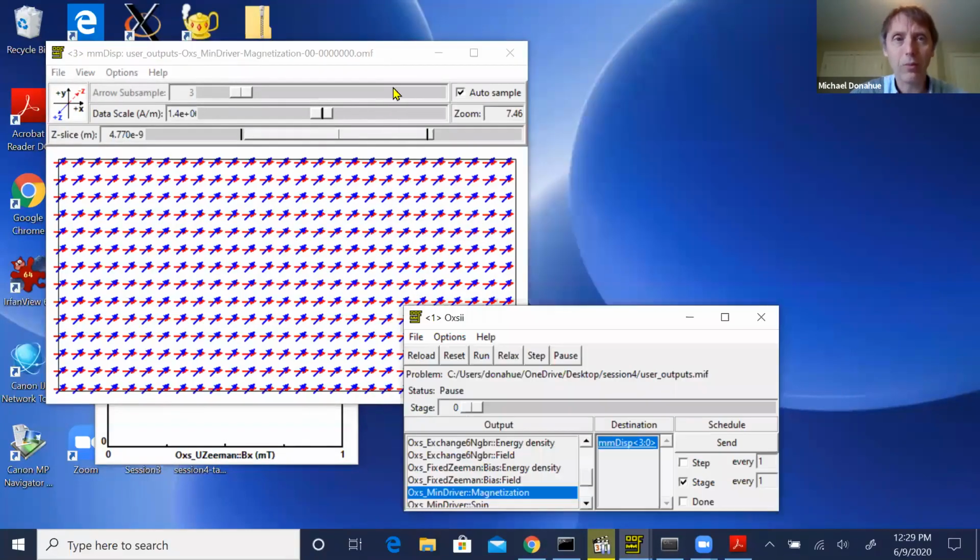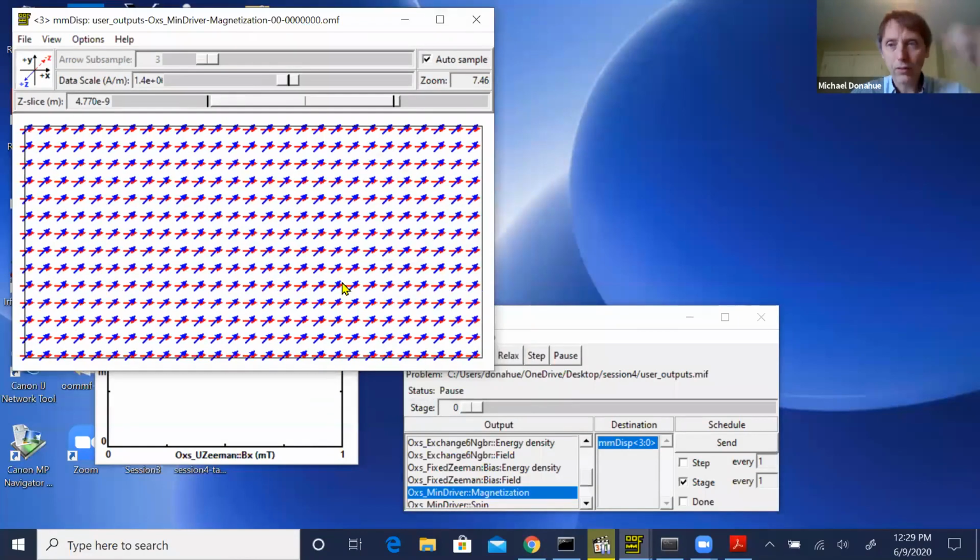In this particular example, there is a bias field on the lower layer, so it's going to tend to stay put. I'm going to be applying a field. The initial field I'm going to apply is a strong field to the right, which will saturate both layers. And then I'm going to reduce the field and run it through a half hysteresis loop. The top layer will shift first because it's free to spin, to rotate. And the bottom layer, it's pinned, it won't go as early. And we'll see what happens there.